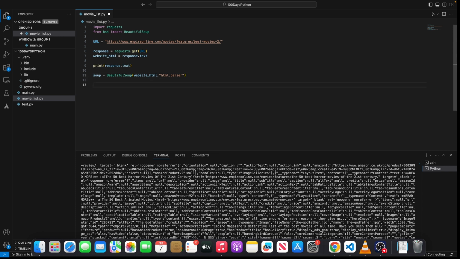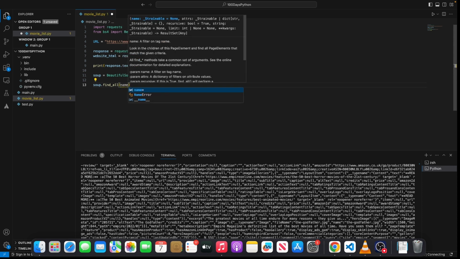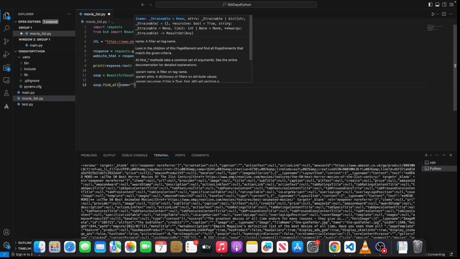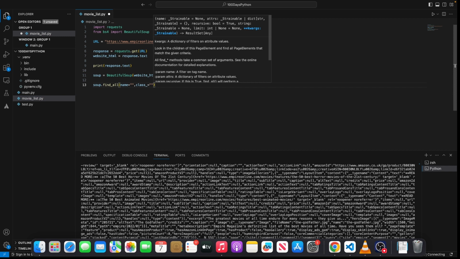So once the soup is created, let's do soup.find_all, the method within the soup where you have to pass two parameters. First should be the name of the tag that you want to get, and second would be class. Since class is a reserved word, you need to add an underscore.